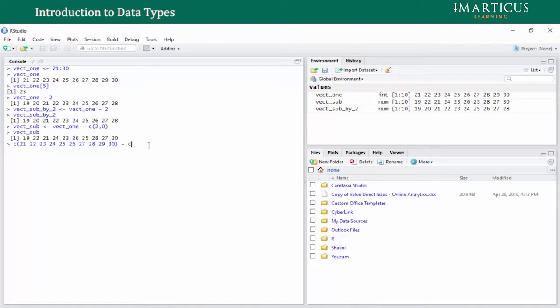You will have something like this, wherein the vector recycling will happen in this fashion. This is how the operation will happen, because 2, 0 has only 2 elements. This would be recycled to map against the original vector from which you want this to be subtracted. That's how vectors typically work.